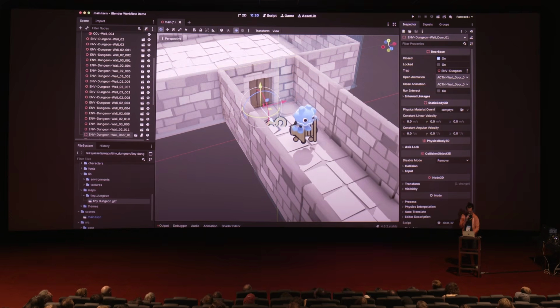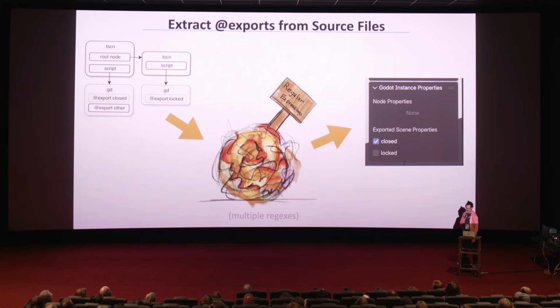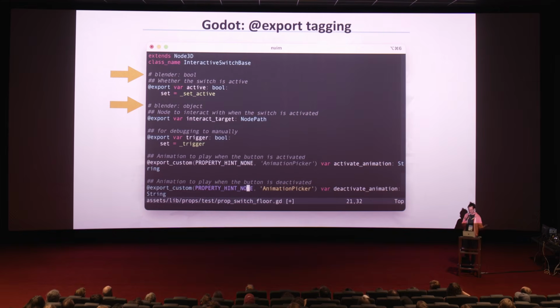I haven't been looking back there. How does it work? Regexes. There is technically a library to do this, but I didn't want to figure out how to install a library inside of a Blender add-on, so I was like, I can regex this. And it's really not that bad.